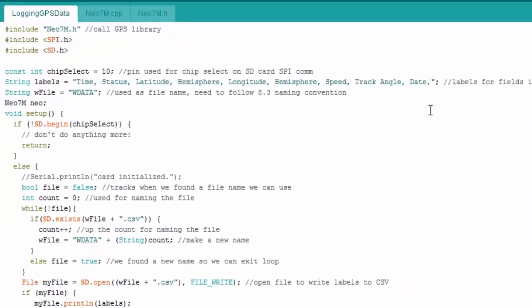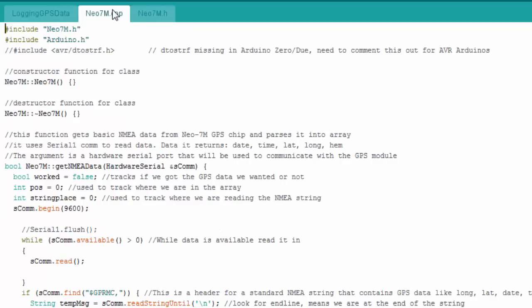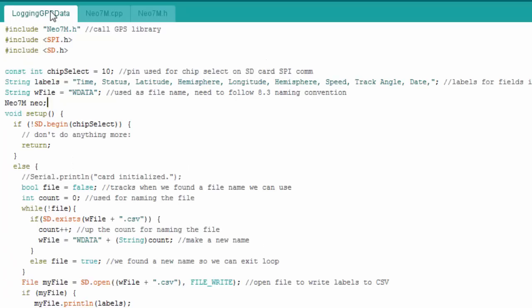Okay, here we are at the code, and what I did is I created a simple library for the GPS communication, and you can see since I have quotation marks, that means I have it locally in the folder. We'll take a look at the library, but I'm calling my SPI communication library because I need it for the SD card, and then Arduino already has a nice SD card library for getting data from the SD card or putting it on the SD card.